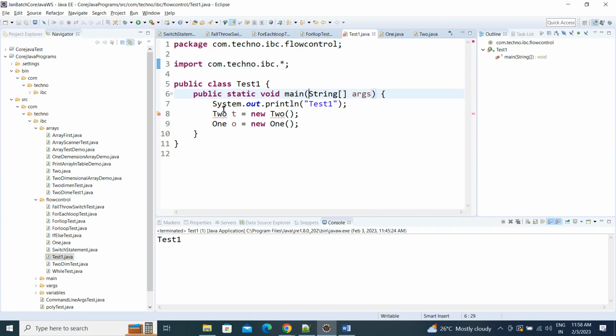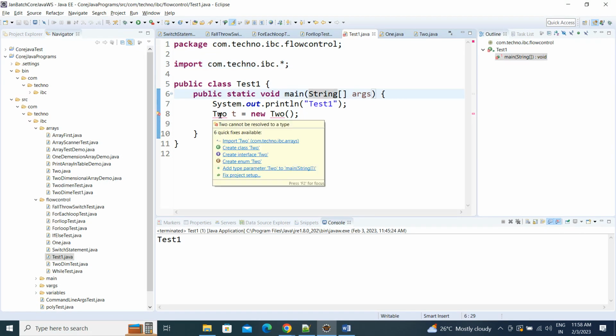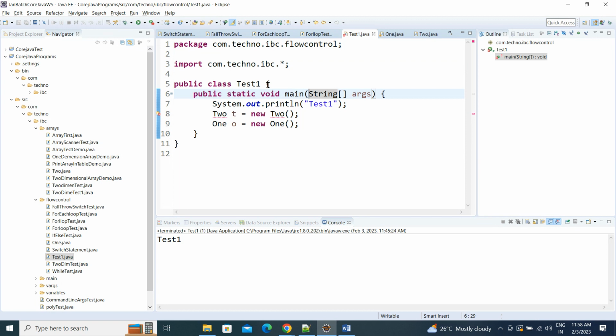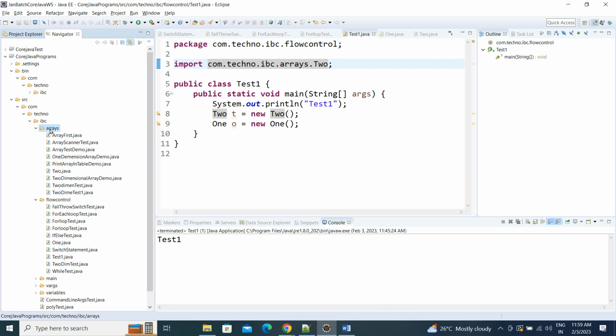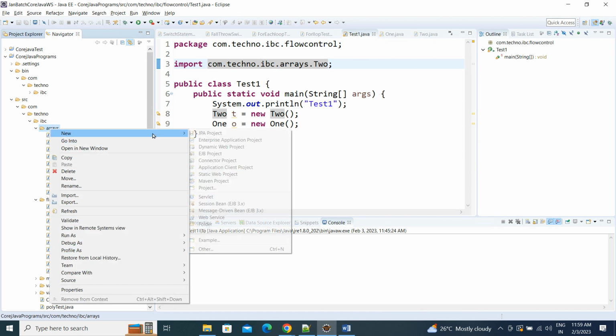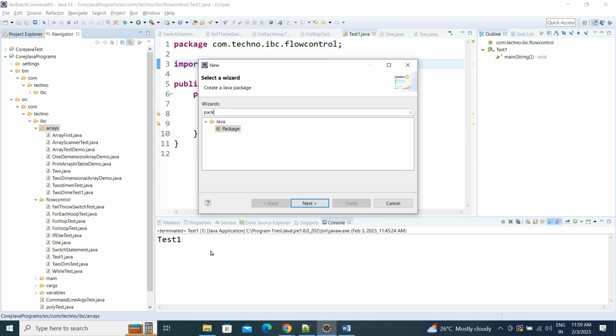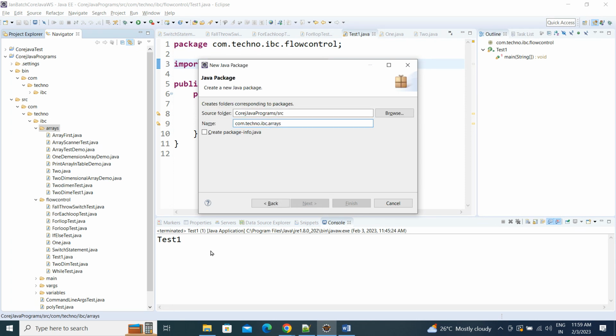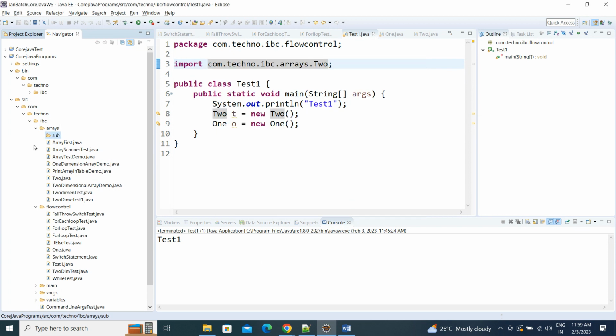But actually our class is available in which package? Arrays. If you add arrays.star, then only the class will be imported. Under this arrays, let's say some other package is there again. Let's create one more package, arrays.sub, just assume.